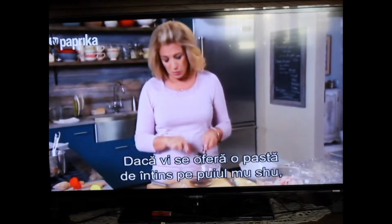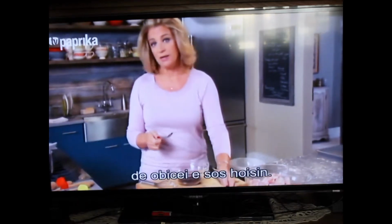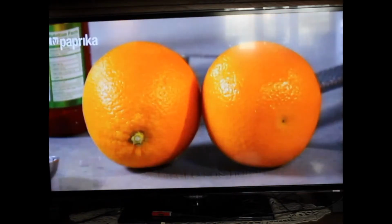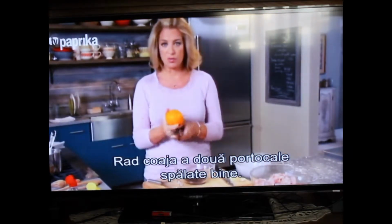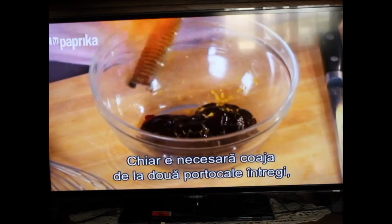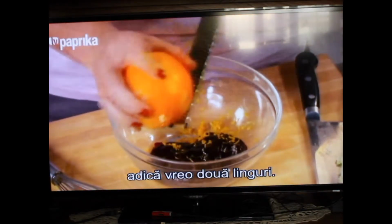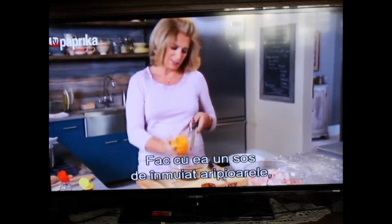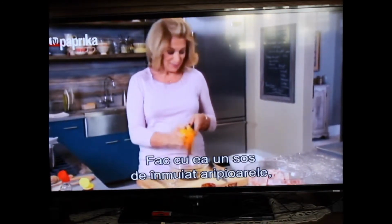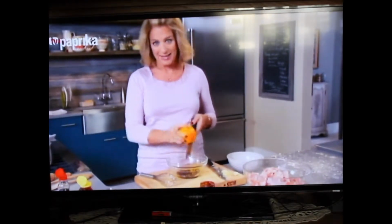If you have mushu chicken when you order out Chinese food and they give you a paste to put on, it's usually hoisin sauce. Next, I have the rind of 2 oranges. Wash your oranges really nicely. And if you do 2 whole oranges, you're going to get about what you need. It's about 2 tablespoons of orange zest. Don't worry, the juice of the orange is not going to waste. I'm going to use it in a dipping sauce because a dipping sauce with chicken wings just makes them all the more insane to eat.